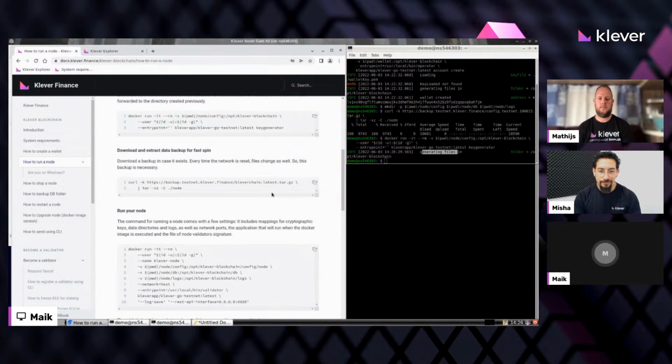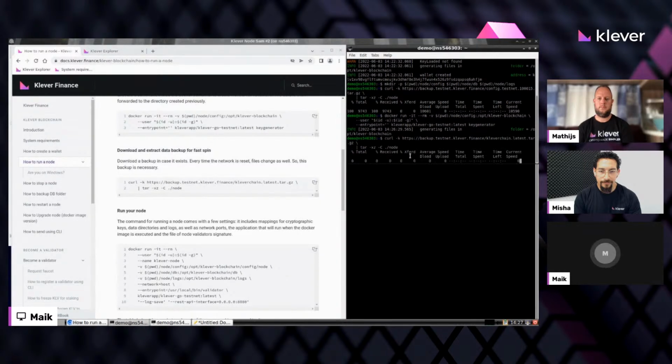Before we start the node, we don't want to do a sync of all the blocks which are already created, and we have a lot of blocks already running, over 200 K at the moment. We can retrieve the already created blocks so that synchronization will be a bit faster later on. So just copy the next command, and the system now retrieves all information up to one of the last blocks.